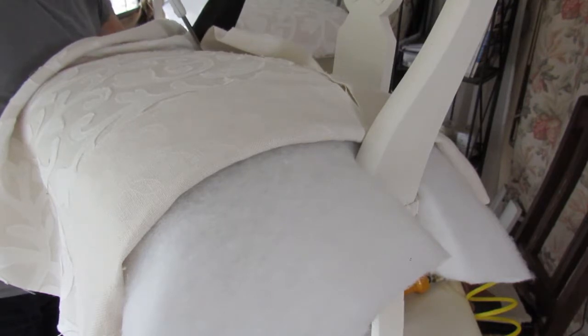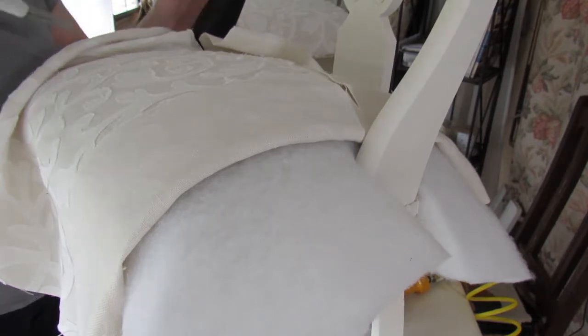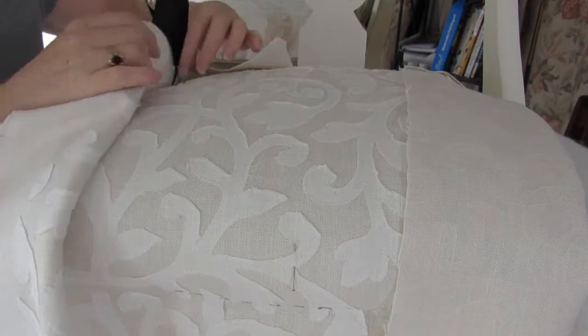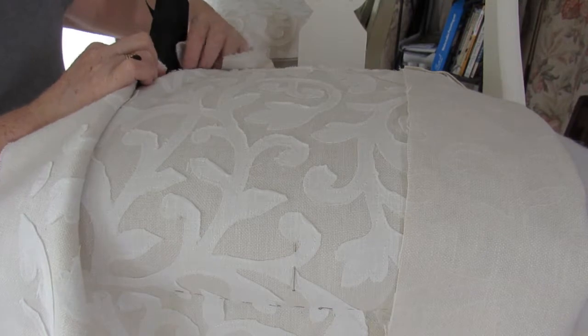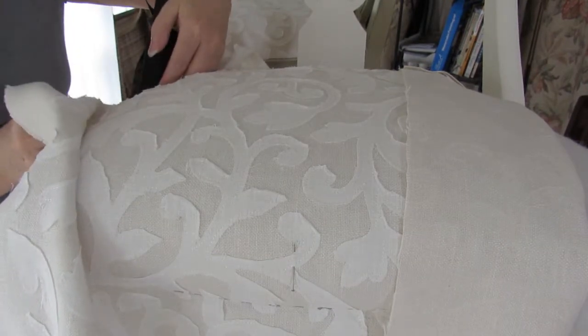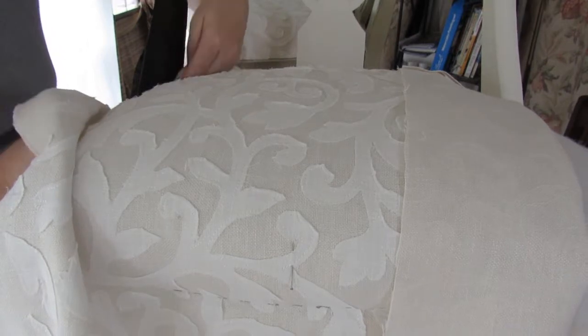and then I'm going to do the inverted V about a half an inch in from the outside of this arm piece on both sides. And again I'm going to push the fabric into the dip here, and I'm going to roll the fabric around the sides to see how well I'm doing.